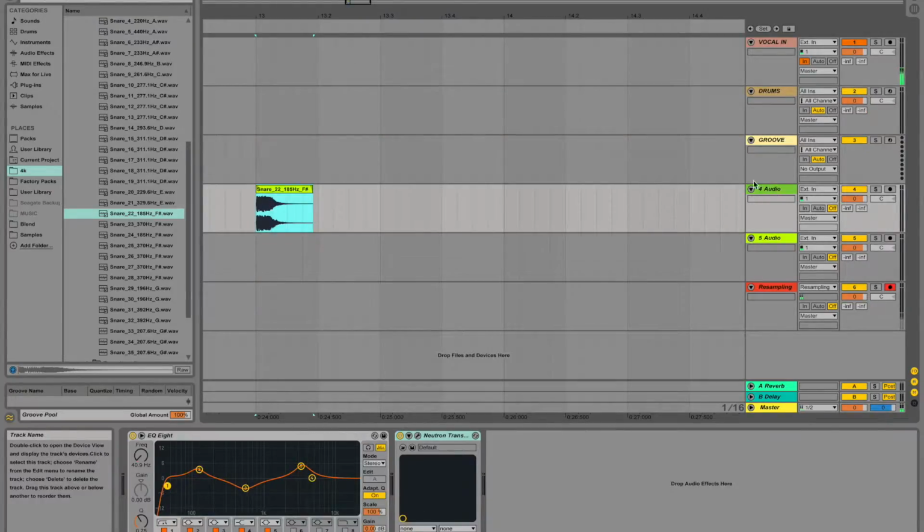Alright, we'll do this top one here. An EQ. Alright. Let's get rid of the first couple. Actually, we'll turn it to a shelf EQ and just bring up to fatten the snare out a bit. Alrighty. And then let's bring up about 4K. Right. Kind of liking the sound of that.